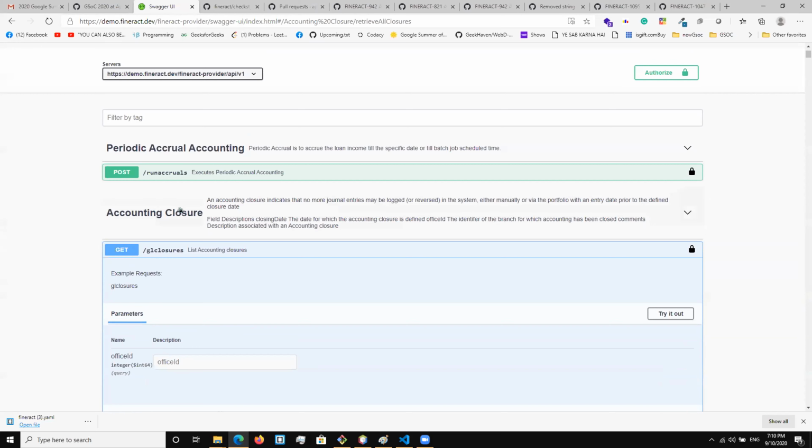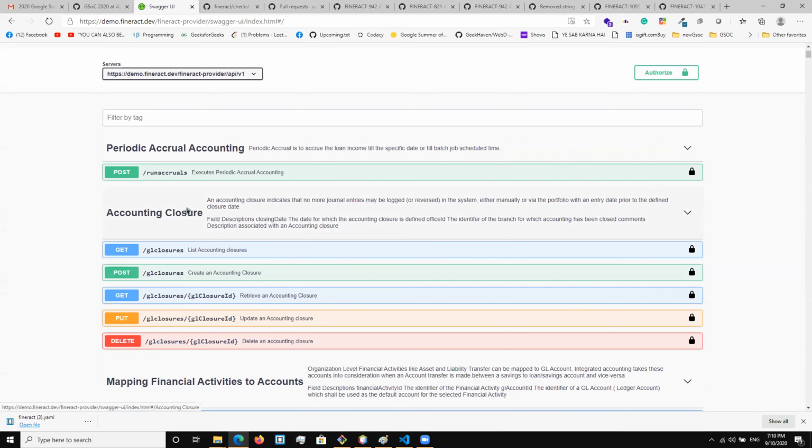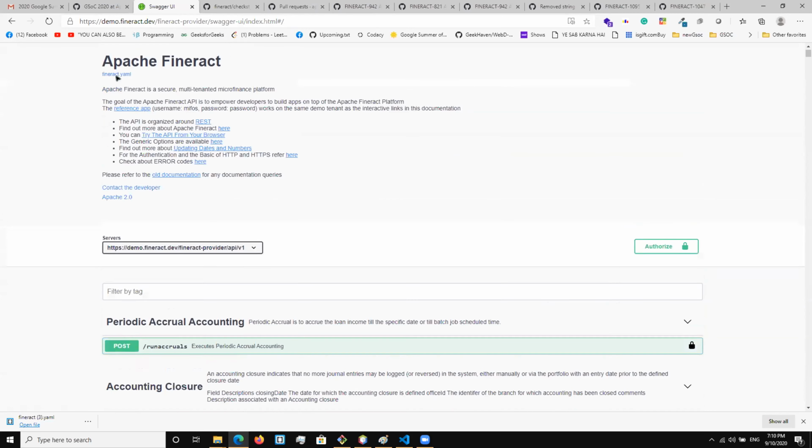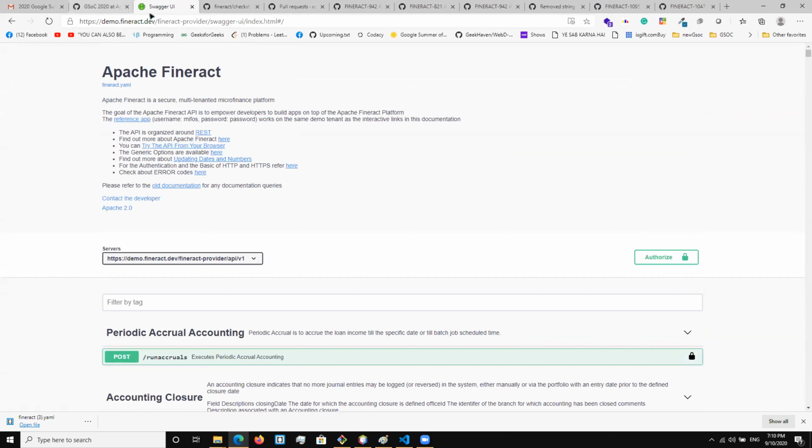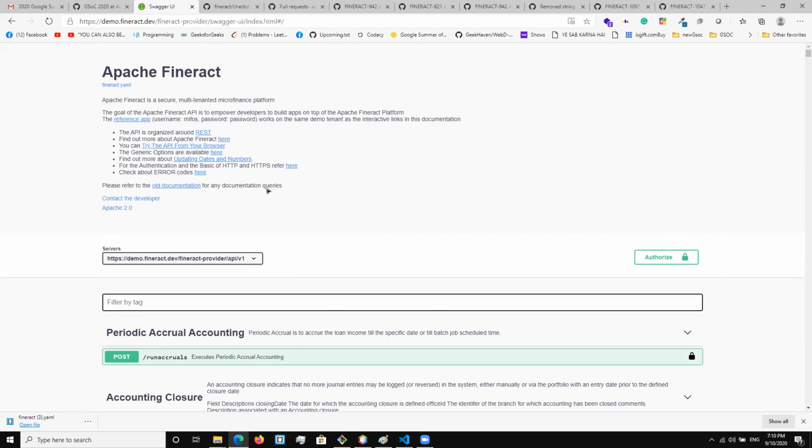This description we write where the API is defined, so that a user need not go to 10 different places to change it, but while writing the code itself, he can adapt to the changes. So the API documentation will always stay up to date and it will also be more convenient. This is also live now on this URL on the Finrack demo server, which you can see. I will give a small demo.